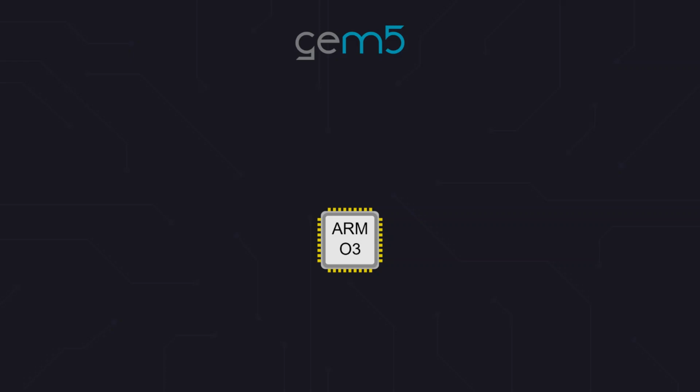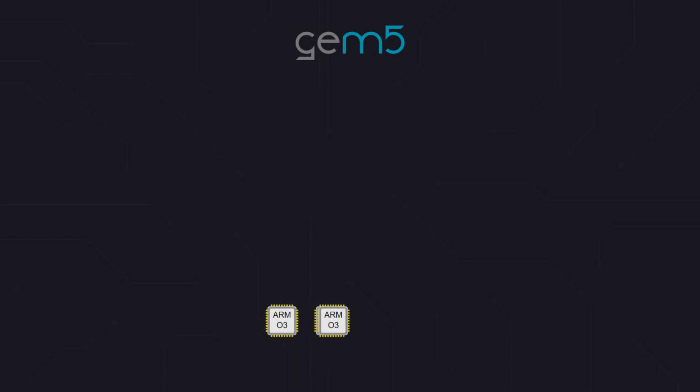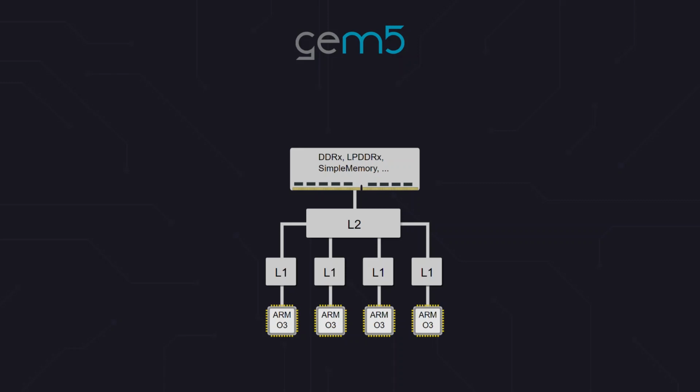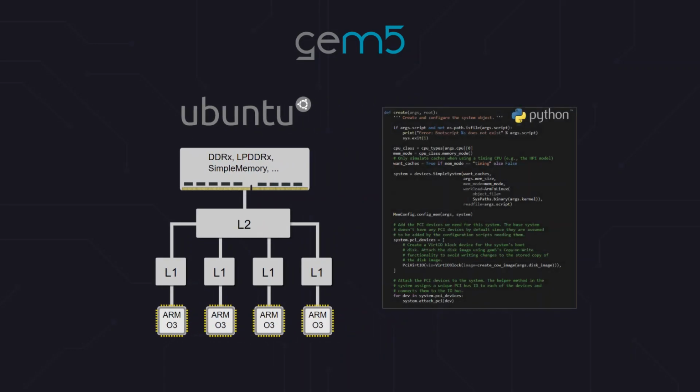You could start by choosing an out-of-order ARM core as your starting point. Instead of just using one core, you could also make it a quad-core system. Now add caches and the main memory from gem5's model pool and wire it up. All of these models behave functionally correct, so booting up a Linux OS on your customized system should pose no problems. Also, as opposed to SystemC, the whole process of assembling a custom system is aided by a Python frontend.